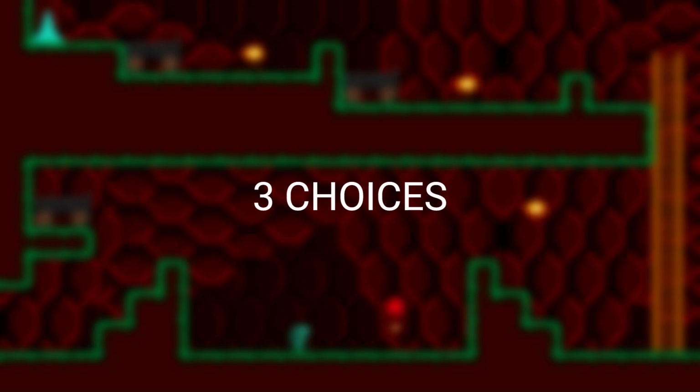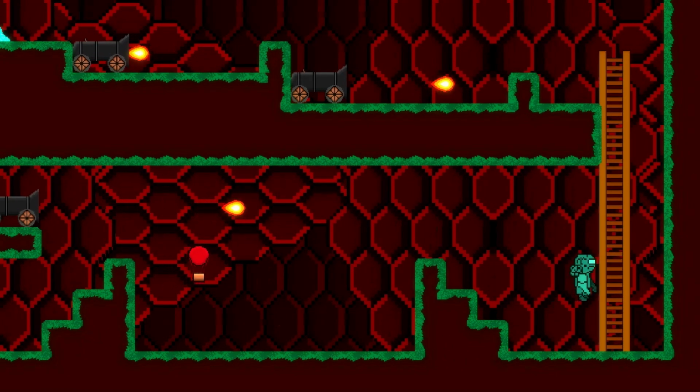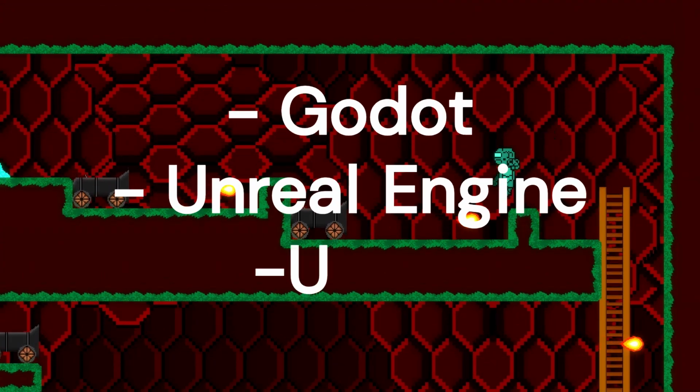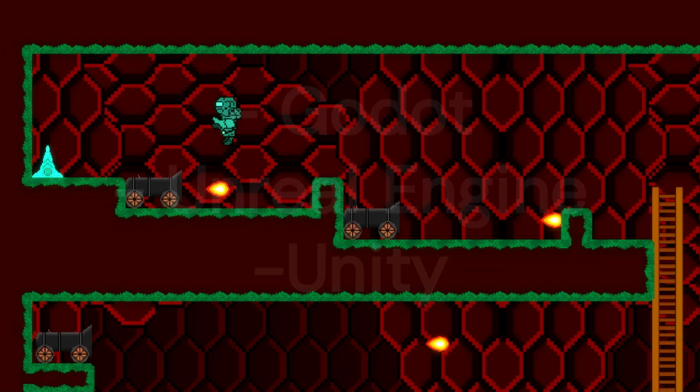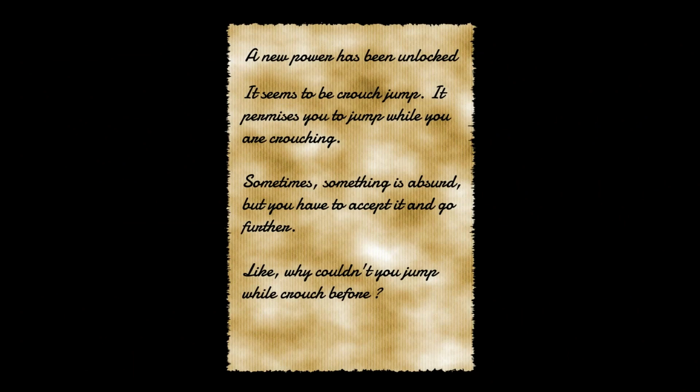There are actually many more, but let's simplify. These three engines are free, very powerful, and will normally cover your needs. These three game engines are Godot, Unreal Engine, Unity. Let's take a quick look at the advantages and disadvantages, not exhaustive, of these three game engines.